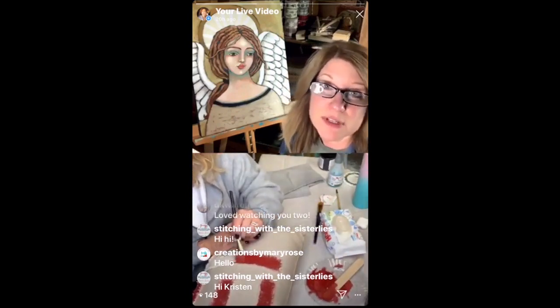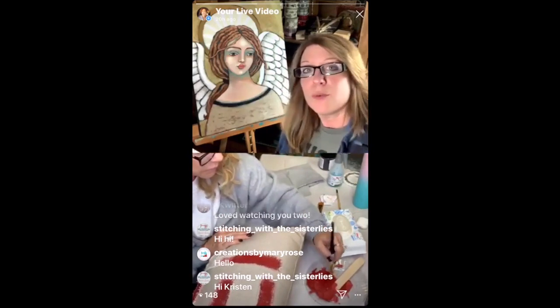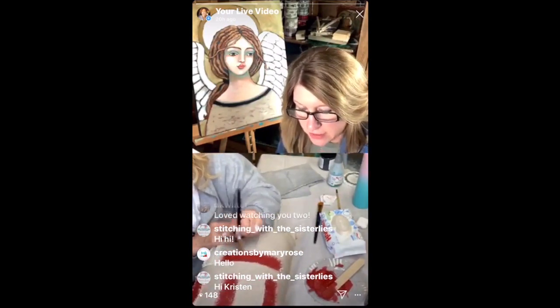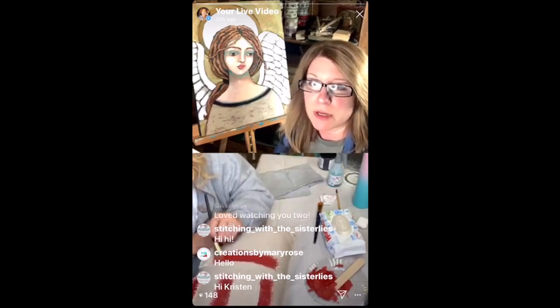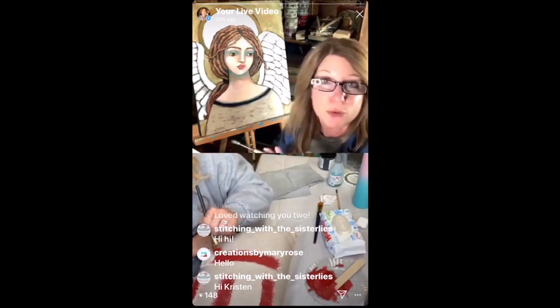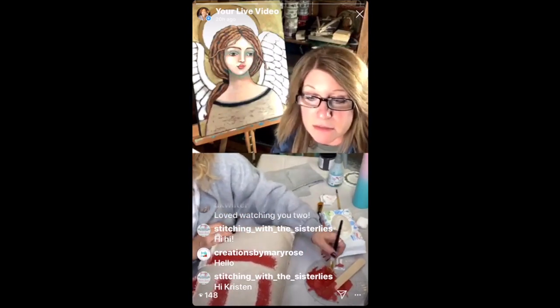I have a kitchen down here in my studio, and the reason is, I know that sounds stupid, because when we made this pole barn into a studio, we decided to make it so that it could be like a mother-in-law apartment. If we had an elderly parent who needed to move in with us, we could easily make this into an apartment. So it has a full bath with a shower and a full kitchen, but I have a little apartment size refrigerator, though there is room for a full size fridge if someone were to live in here.